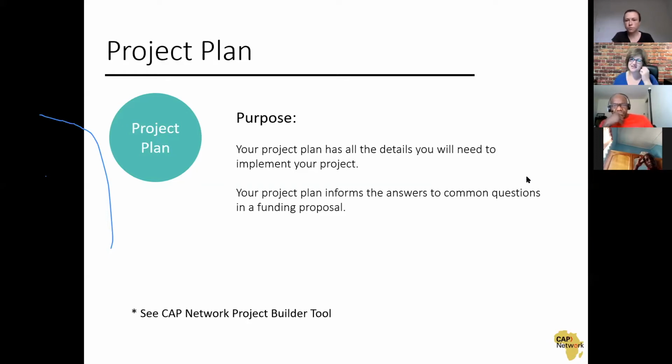While funders may not ask for the nitty-gritty details of every aspect of your project, when they read your proposal, they will be able to tell whether or not those pieces exist somewhere in your files. They need to know that in order to feel confident in funding your work, because those are the pieces that will convince them that you are likely to achieve the results you say you will, and make good on the promises you've made in your proposal.